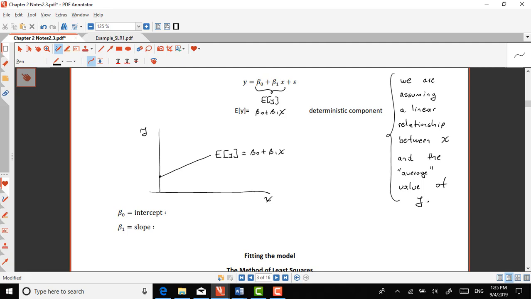Even though, when you are reading papers, or even when you are writing your own interpretations, you don't emphasize this relationship between x and the average value of y, that's kind of what's at the heart of regression analysis. So have that in mind. That's important as a general concept. That's usually what we do in statistics.